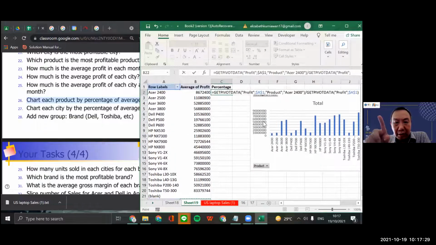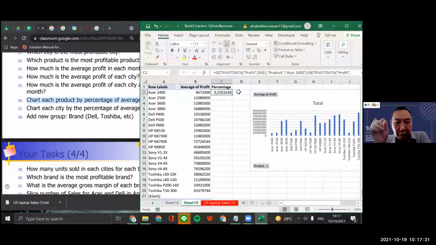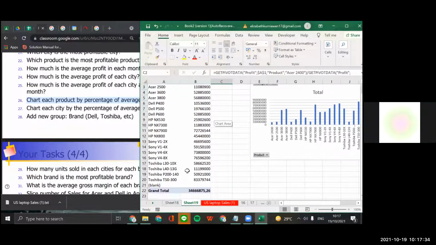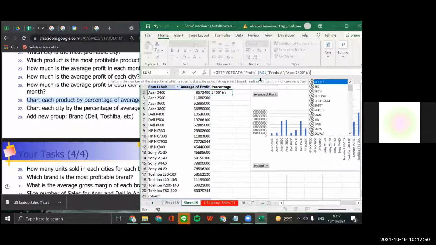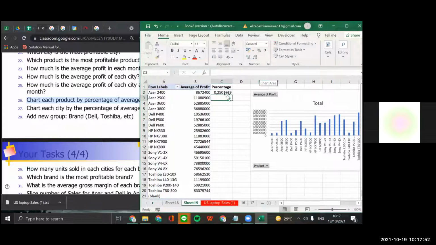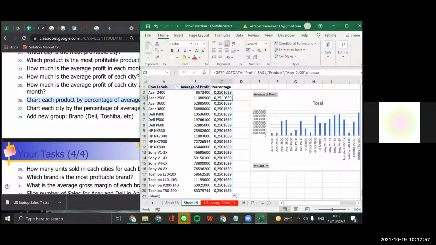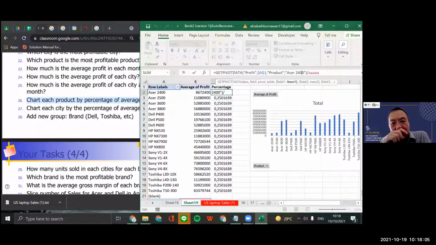Yes, but the total will move. I just rename. But then when I drag, it stays the same, because this part doesn't move, because we have the Acer 2400. Oh, okay, that's easy.